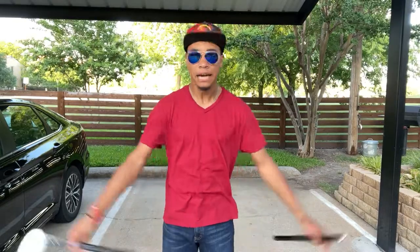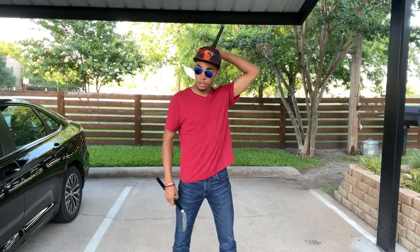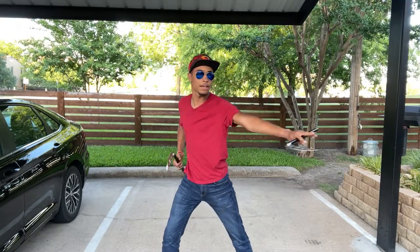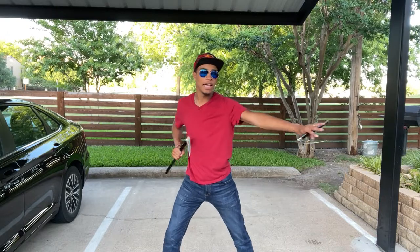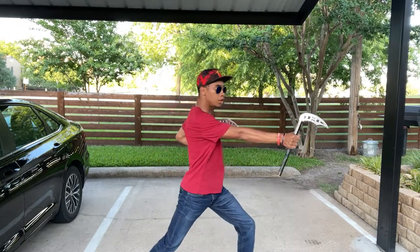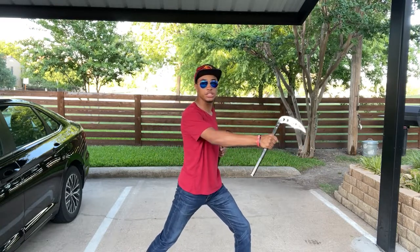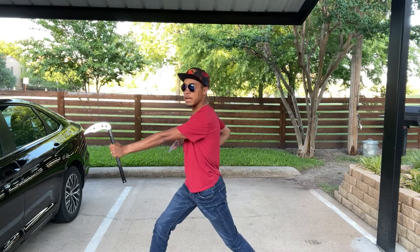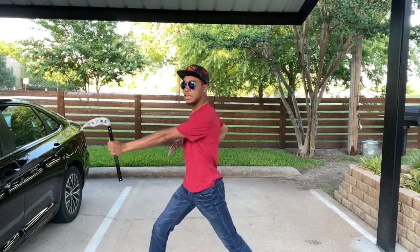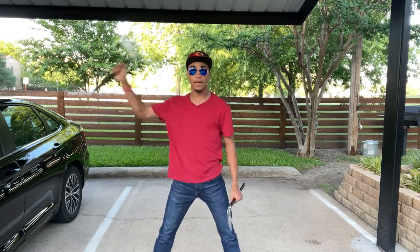Now with that said, let's get started. You just finished by catching with your left hand and wrapping around. What you're going to do is clear with your left hand — just swipe it across — and punch with your right hand. Clear, punch, with a front stance going towards your punch, and then you're going to switch stances and switch punches going to the opposite side.